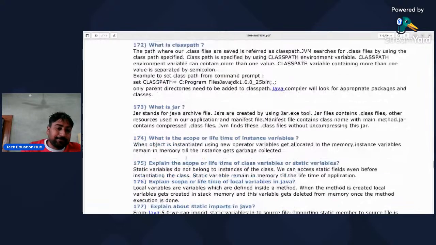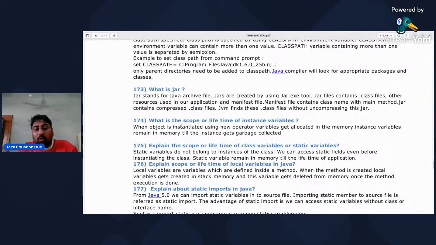Yes. What is the scope or lifetime of an instance variable? As long as your object is there in memory. If the object is garbage collected, the instance variable will be removed. So when an object is instantiated using the new operator, the variable gets allocated in memory, and instance variables remain in memory until the object is garbage collected.